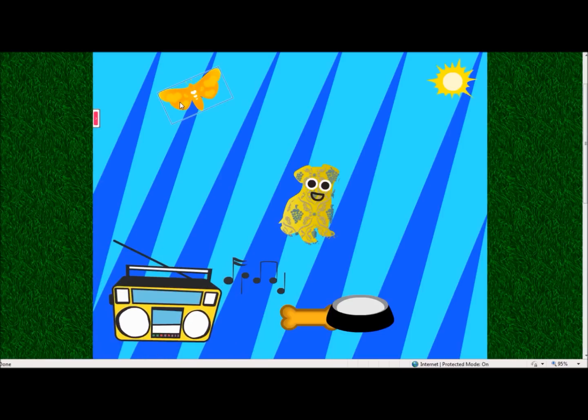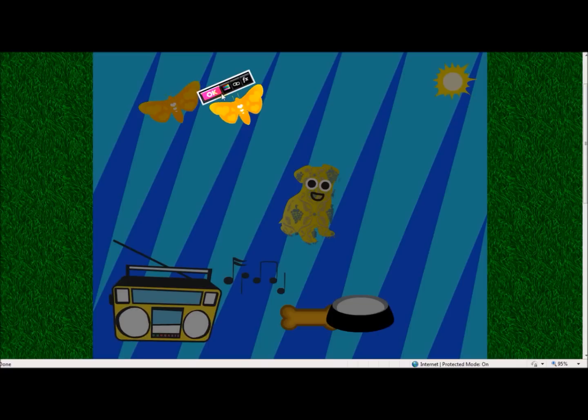Now let's go up here to the butterfly. I'd like to make a copy of this butterfly. So if I go to the toolbar at the top, it has a cloning button. It says clone. If I click on it, it makes a second butterfly. So let's put one here. I'd also like to edit it, make it look a little different than the first one.